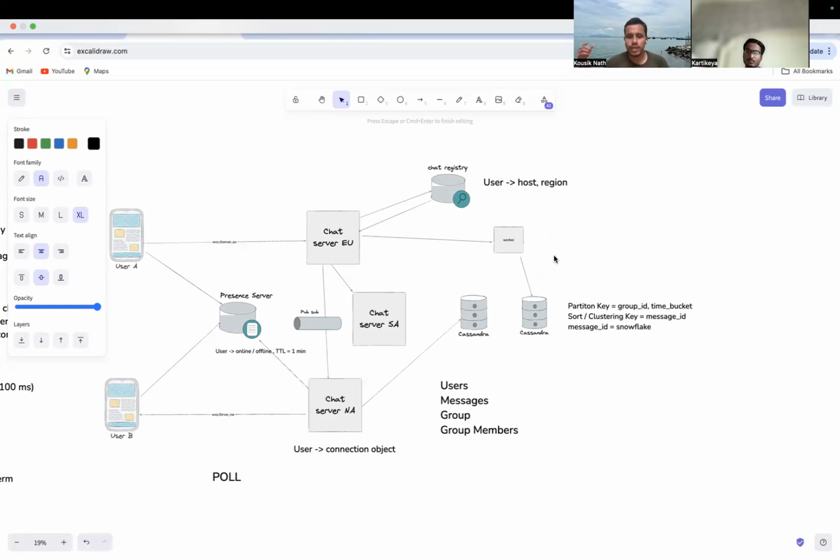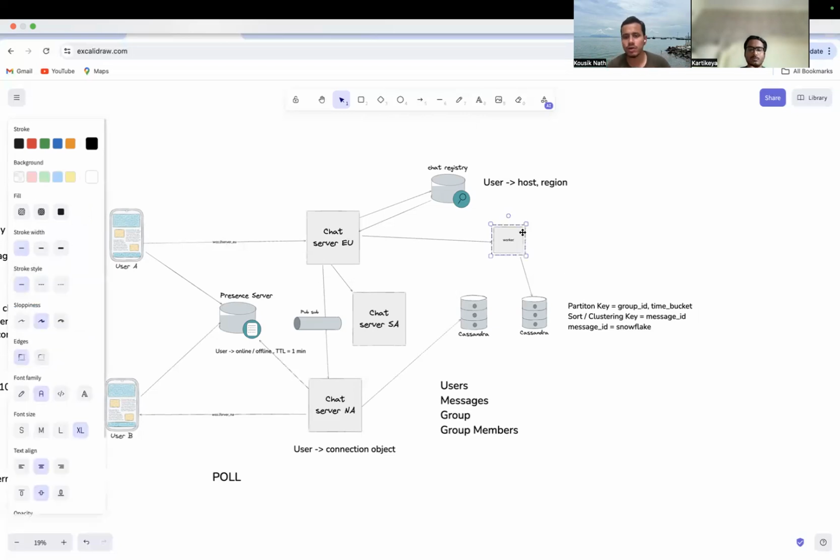And meanwhile, if many other users are also trying to get data of the same message ID, right, they can subscribe to this worker. So all of their requests don't directly go to the Cassandra. Only the first user's request goes to the Cassandra. While the lightweight thread checks for the message in the Cassandra, a lot of other requests come and subscribe to this worker in this worker system.